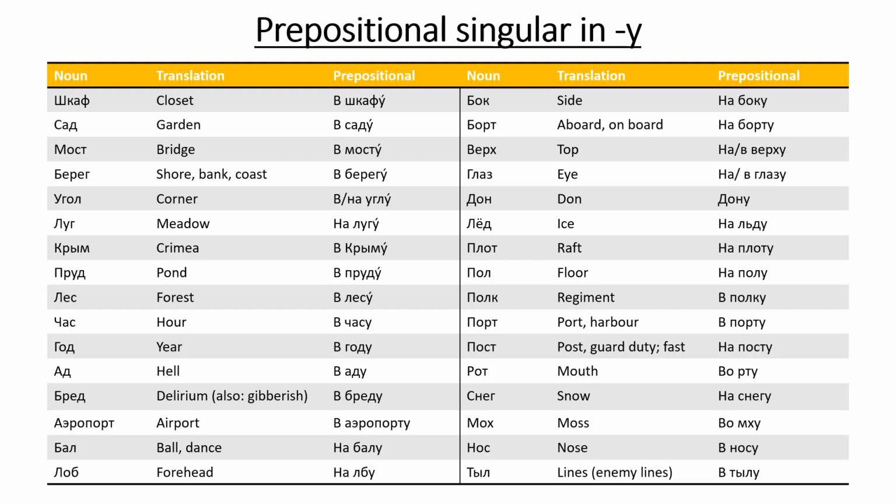And then also we have corner and meadow, which are very similar words. We have na lugu for meadow, in the meadow. And corner can be used with either v or na. It's kind of interchangeable, and the differences are very subtle. So these are just kind of nouns that you have to remember. There's no rule that will help you, not that I can see anyways. So unfortunately you do just have to memorize these.